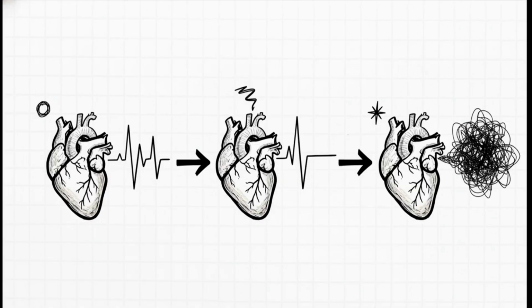And this is why it is so critical. A prolonged QT interval means the heart's electrical system is unstable, it's vulnerable, and it's at risk of tipping into a chaotic, life-threatening rhythm. So spotting this with a simple eyeball test isn't just a neat party trick, it's the first vital step in preventing a medical emergency.